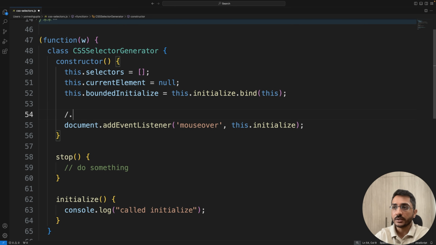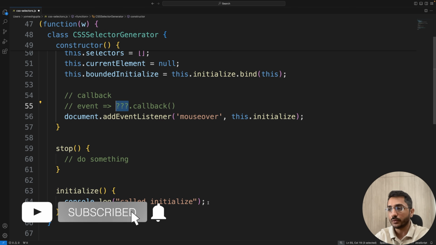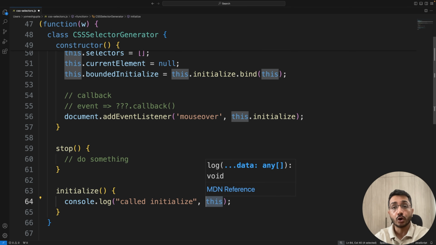If you don't understand this, basically what is happening here is that we have a callback which we are passing to addEventListener. Now addEventListener calls this callback whenever this event happens. And there is no calling context here, so it will be invoked with the global context. If we use this here, it will refer to the global object, because there is no calling context here.